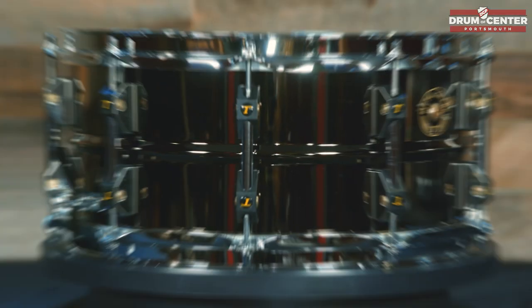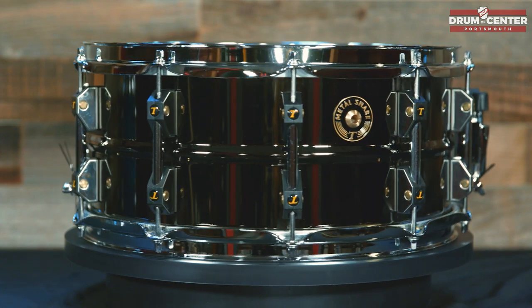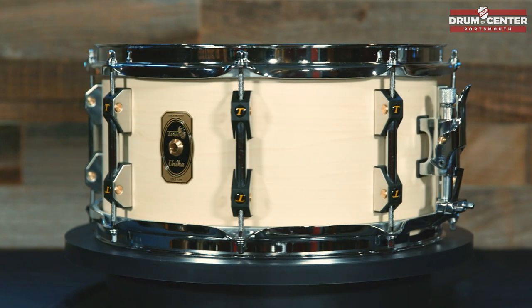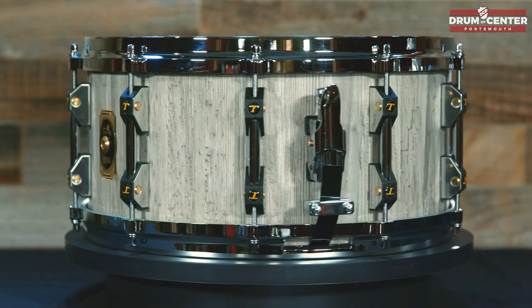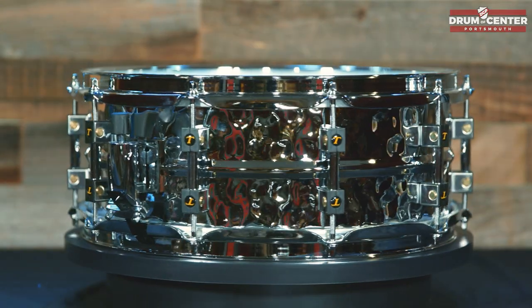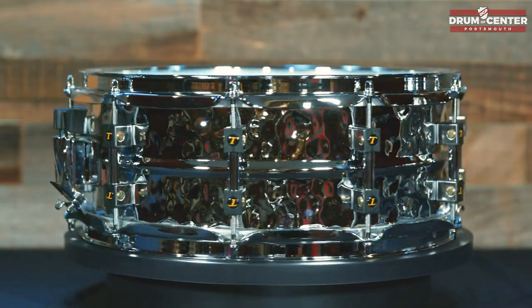Drums like this, these are for people who are looking for something different. If they have a lot of snare drums in their lineup and they just want something that hits a little bit different, these are perfect for that. Or it's great if it's your first high-end professional snare drum. These are a great option to look at. I'm really tickled with these. I really like what they're doing. I think they make fantastic drums. And, well, the sound speaks for itself.